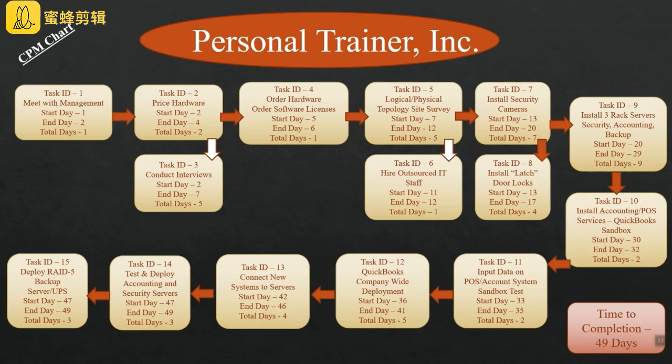After everything's verified and it works, we're going to deploy QuickBooks company-wide. Then we're going to connect the new systems to the servers, and then we're going to test and deploy the accounting and the security servers. And once these are up and running, we're going to install and deploy the backup server, where the security servers and the accounting servers are going to be backed up to the backup server every day, and these are all going to be on their own VPN, because this is all very sensitive information.